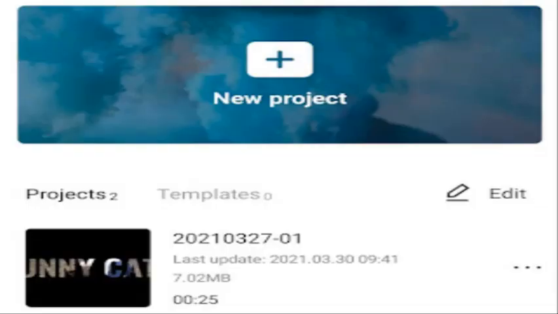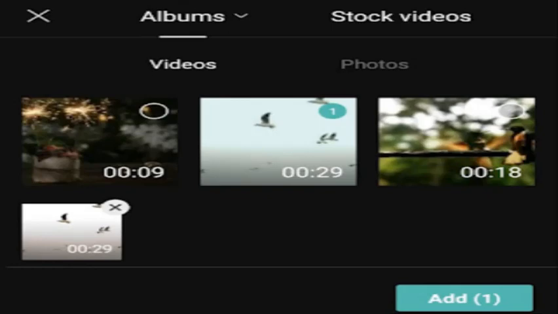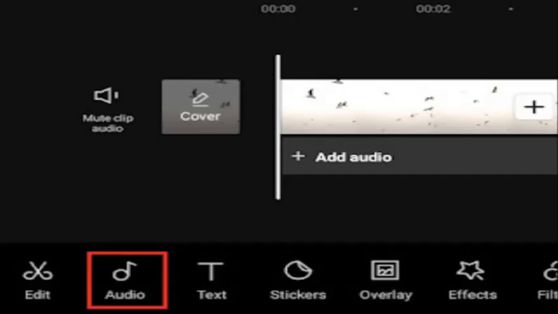First one is how to add background music in CapCut. I will cover first how to put music in CapCut, which has been provided for free for you to use as a background. For this, the first step is to open the CapCut app on your Android smartphone and create a new project. Add a video or photo to which you will add music.